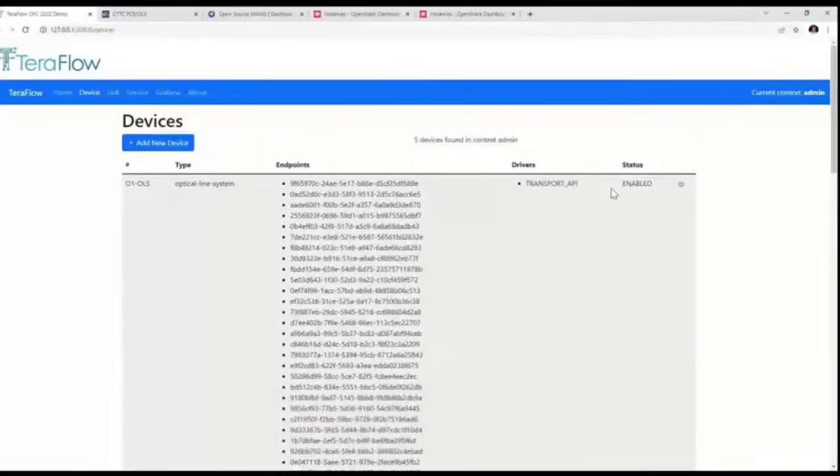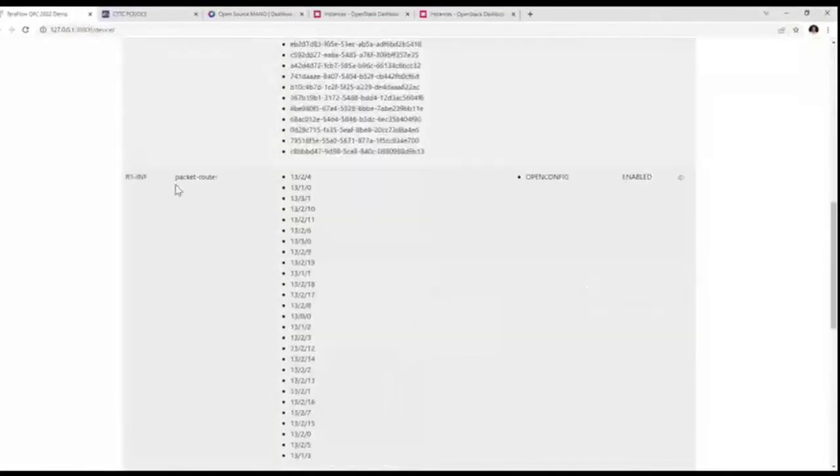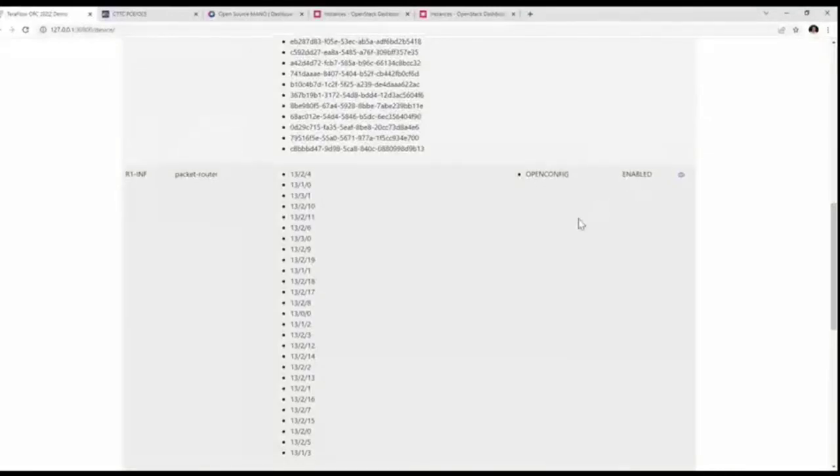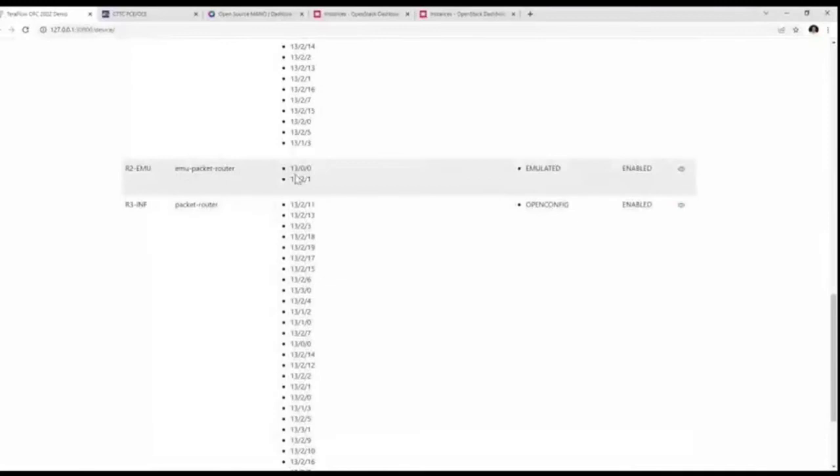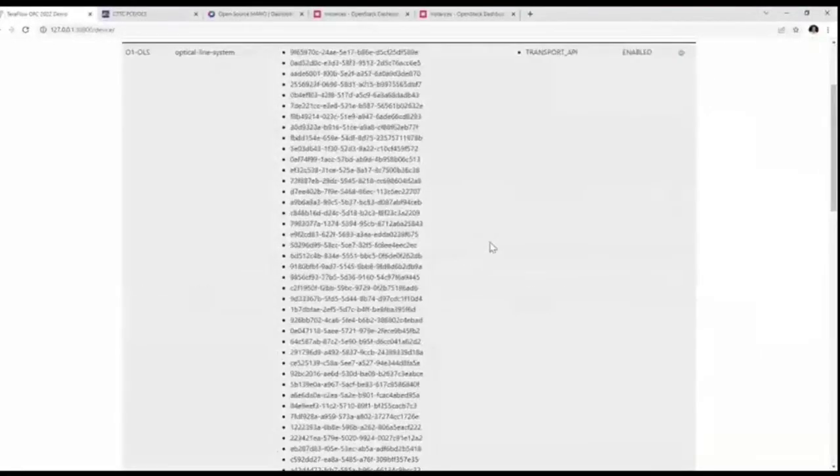Here we see the open line system, which is using the transport API driver, and the packet routers that are using OpenConfig. You see that all of them are enabled. That's the vision of the automation component, to bootstrap and enable the different network devices, the emulated and real packet devices.